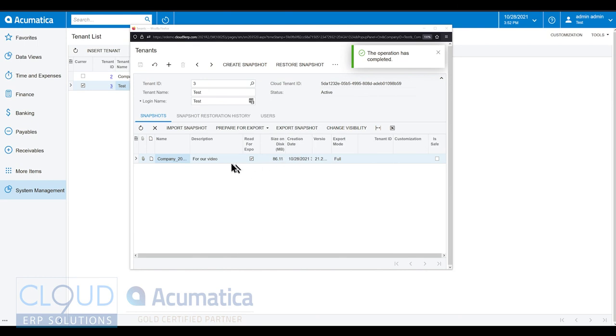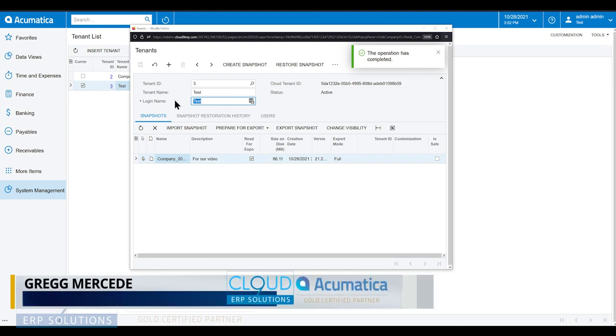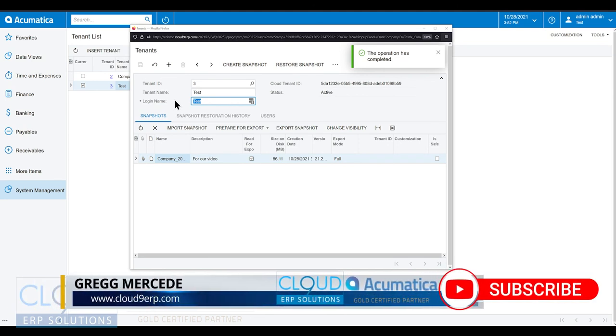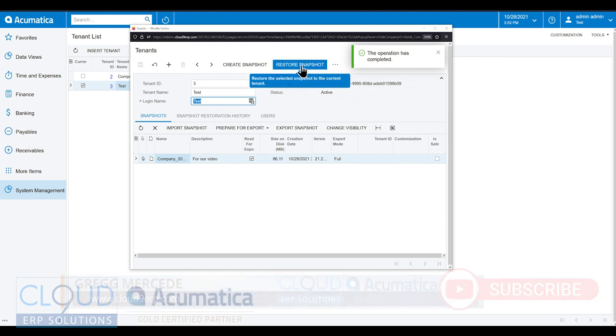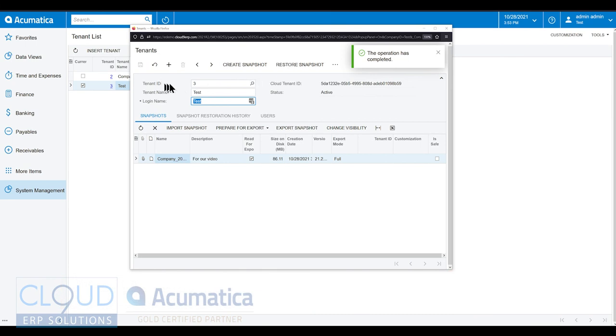So the snapshot is here, but we haven't changed anything with our tenant, but we have this stored. We brought it in from the other tenant. So our options are, we could also restore the snapshot. So if we click this, it'll restore and make this tenant the same thing as the other one.